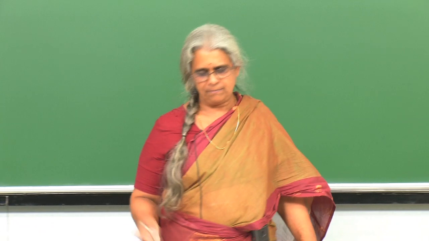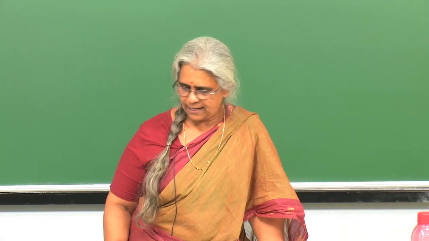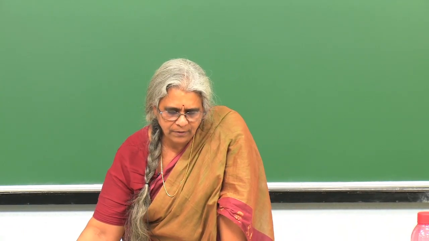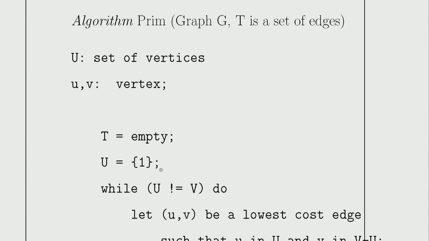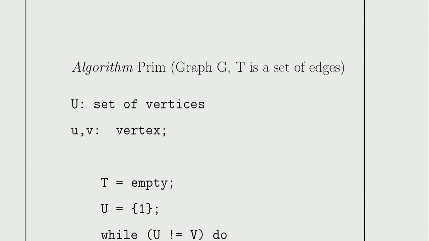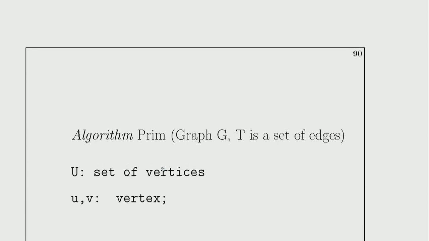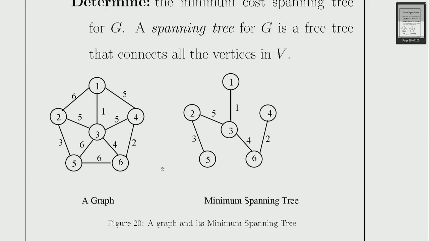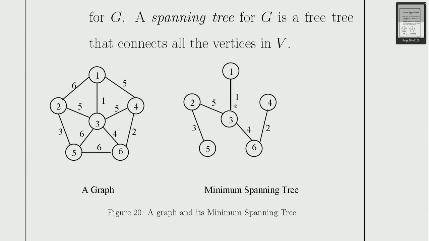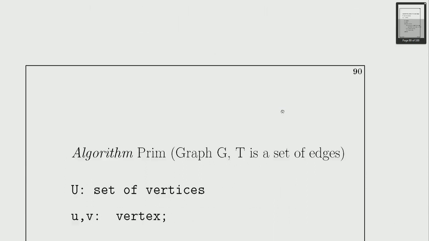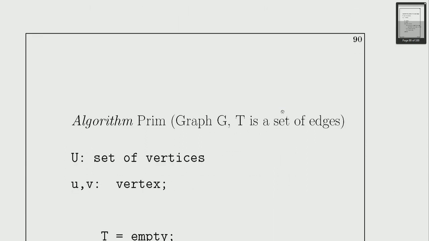So, without loss of generality, I start off with one node u as the source, and then what do we do? We look at the lowest cost edge that is there in the graph. Let us take this particular example. Let us say 1 is the source node. I take the lowest cost edge from 1 to 3, and this is 1. Then I include this edge into the tree. So, what is going to give me a spanning tree, right?